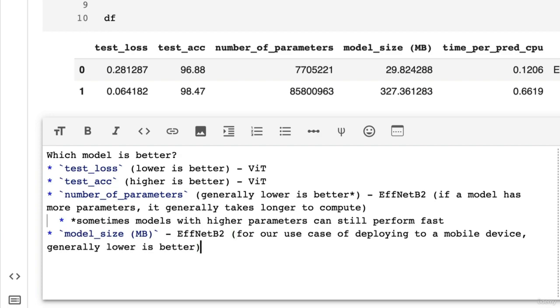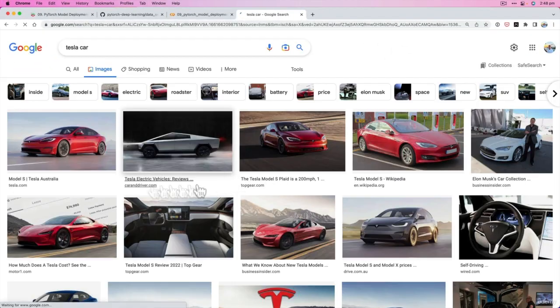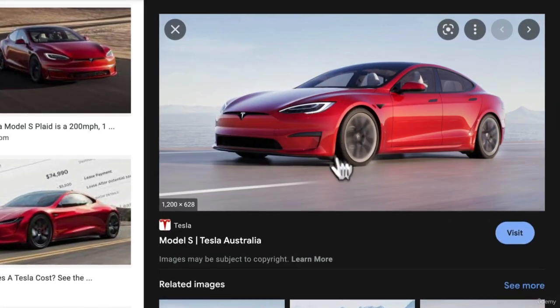And think about back to a Tesla car. Now, what sort of computer could you fit in this car? Well, you could fit quite a large one, but of course, you're still at some point going to be limited. The bigger you build it, the more weight that's going to be in the car. The bigger you build it, the more power it's going to draw, so it's going to drain the battery. So again, you're kind of thinking, how big is a machine learning model that I can run on this? You kind of want a trade-off.